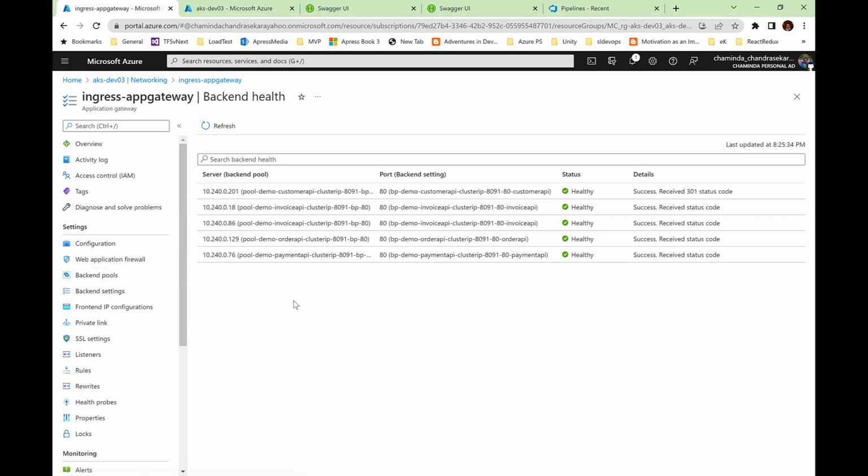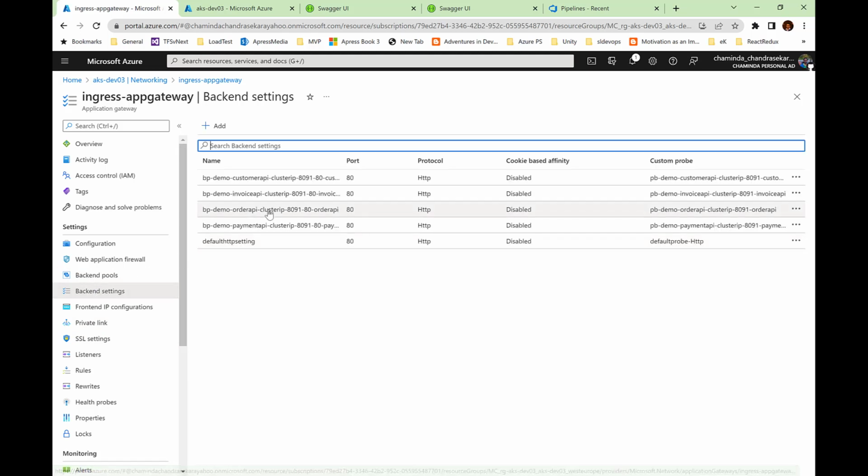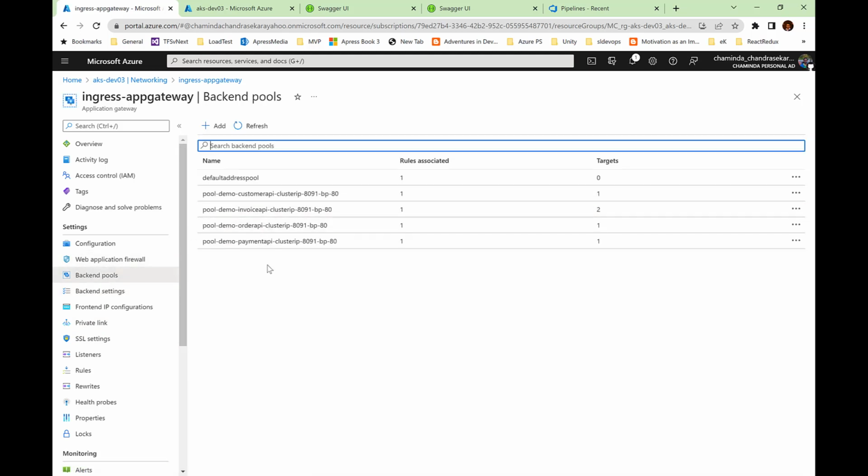This will essentially make sure all the pods are verified, and Ingress is happening to both the pods. So it's great. Load balancing, etc., will be managed by the Ingress. It's nicely working, and you can check the backend settings. There are 4 backend settings automatically generated. We didn't do anything manually here. We just defined the Ingress from the cluster side, and automatically it gets applied.